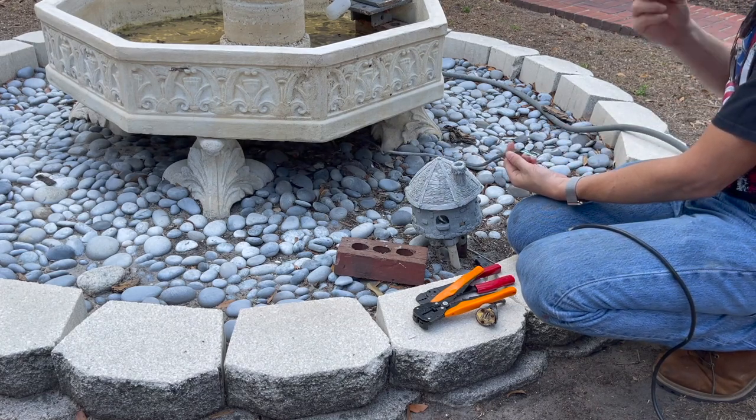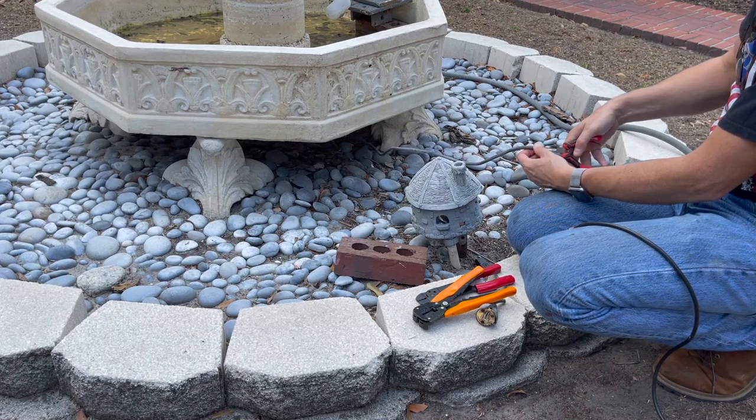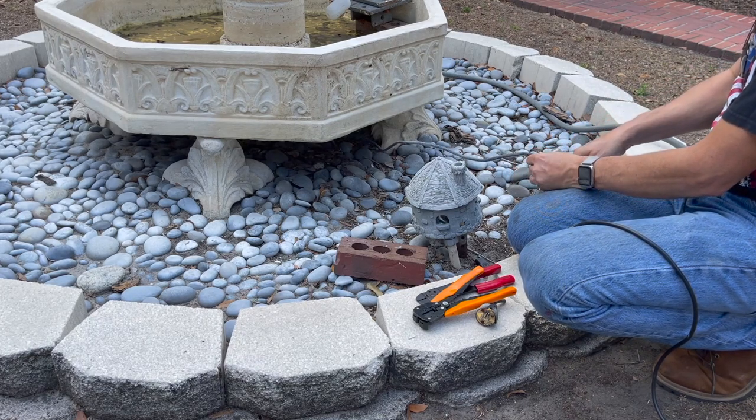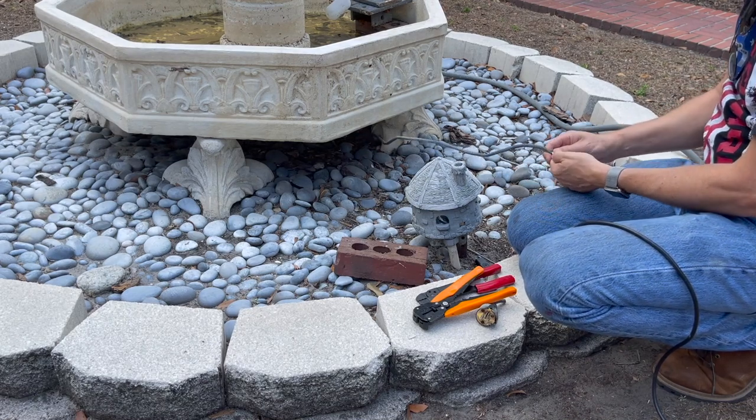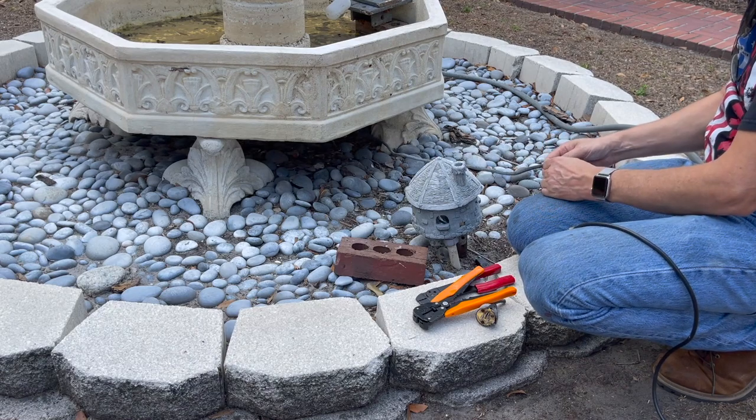This rubber here is significantly harder to tear than the non-weathered version.